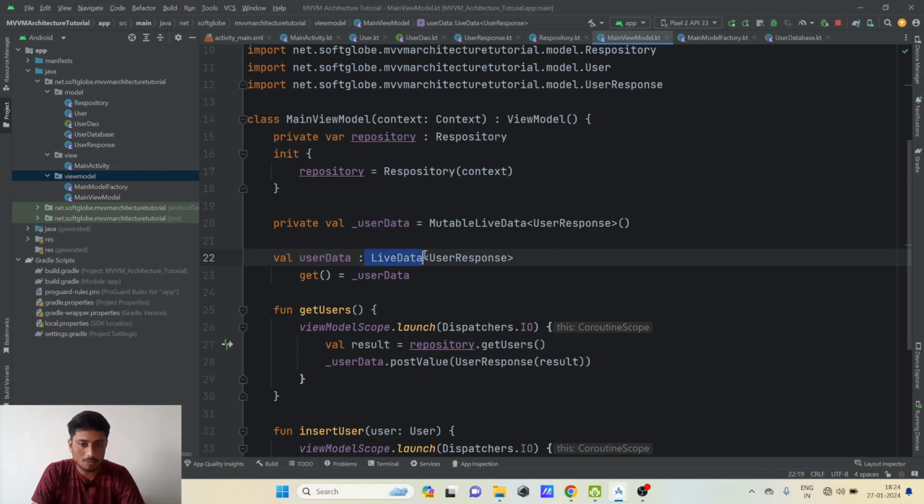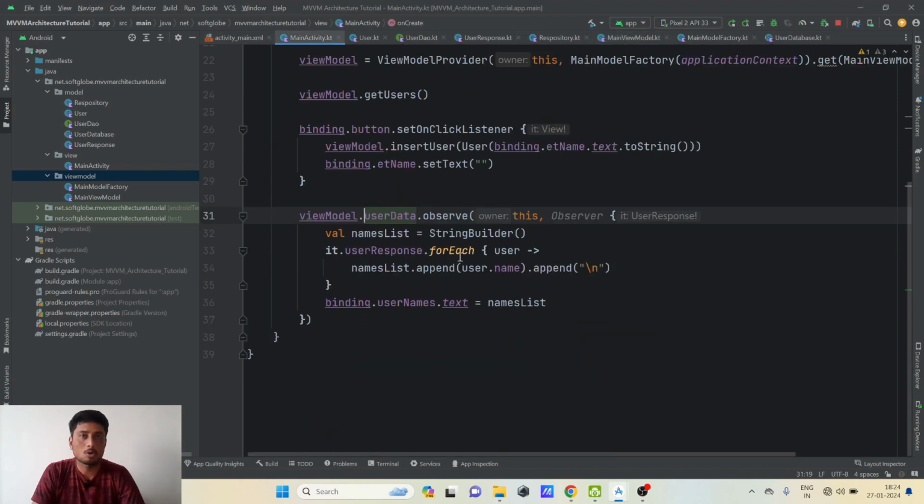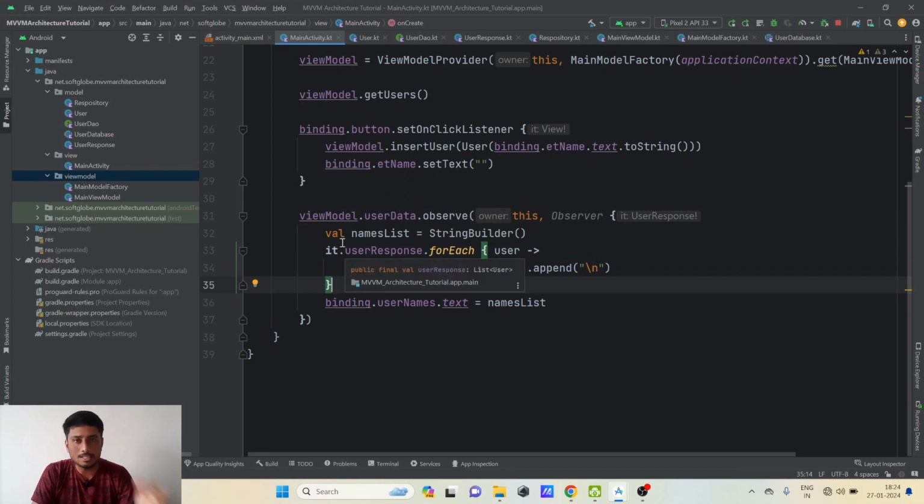Once this live data is updated, it automatically executes this block of code because we are observing it. That is how the MVVM pattern and the live data are working. We are not explicitly updating the view; instead these observables update the view once there is a change in data.